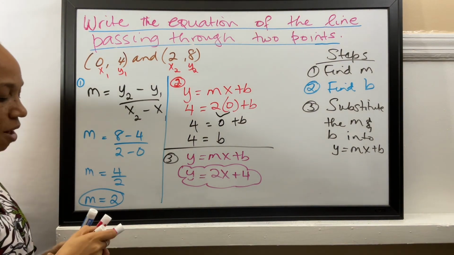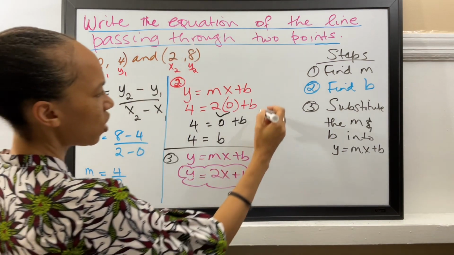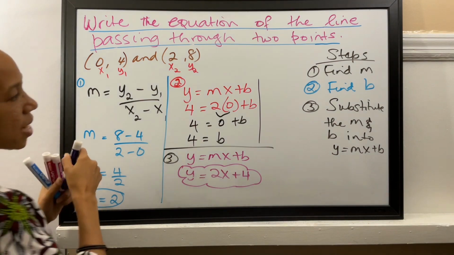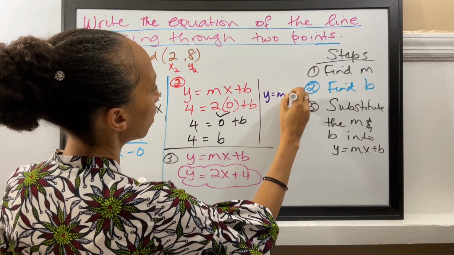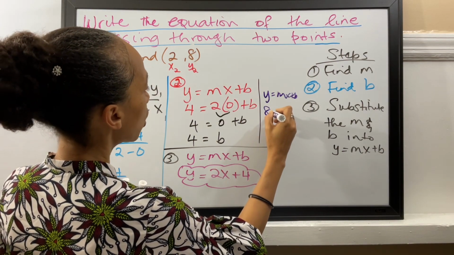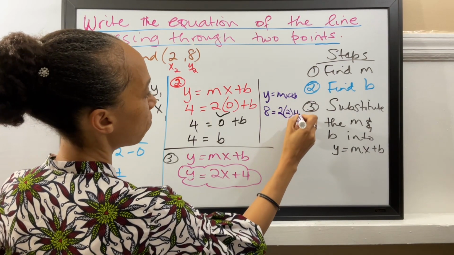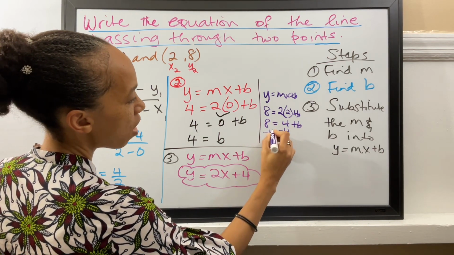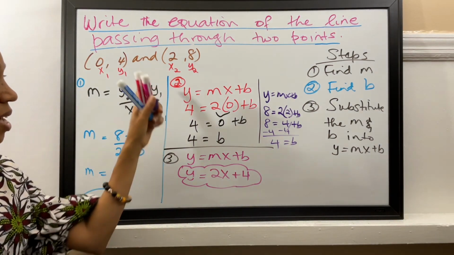Now you might say to yourself, but can I use this coordinate? Yes, you could have. And I'm going to demonstrate to you if you had used that coordinate. So you still have the form y equals mx plus b. And so y would be 8. Slope is 2. And x is 2, plus b. So this is 4 plus b equals 8. Minus 4 on both sides cancels out. b equals 4. So notice it doesn't matter.